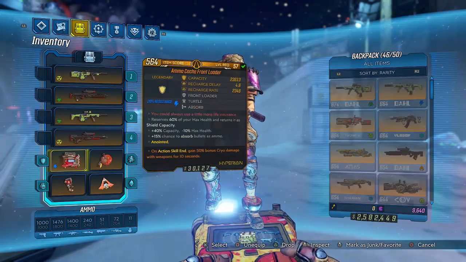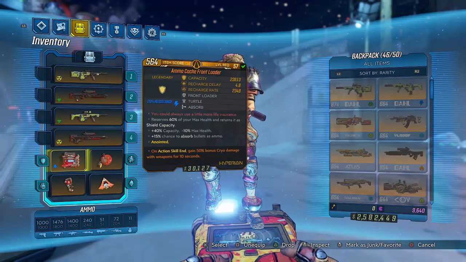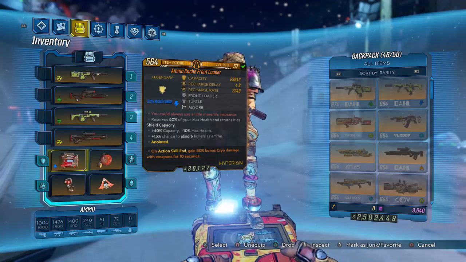Obviously, so here's our front loader. That's very important and very, very good, might I add. First off, we get the double spec into it, so we get 60% and then we get 40% more capacity, which is really awesome. Then we get a 50% chance to absorb bullets as ammo.